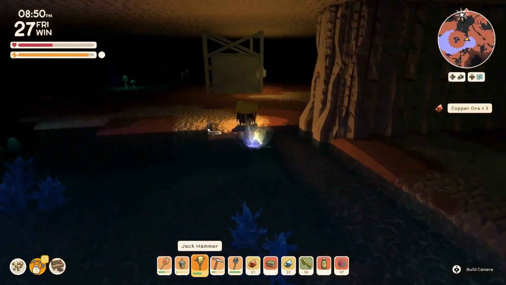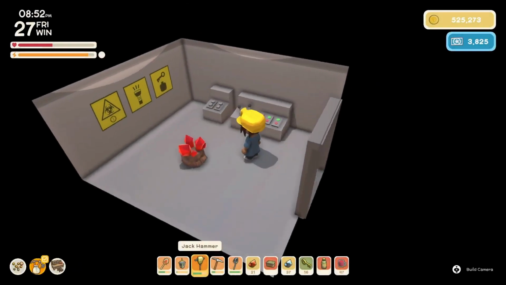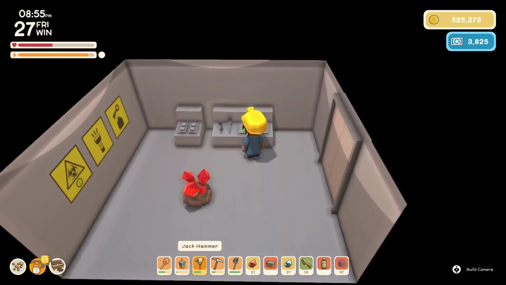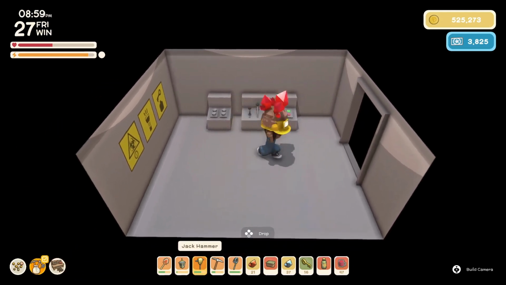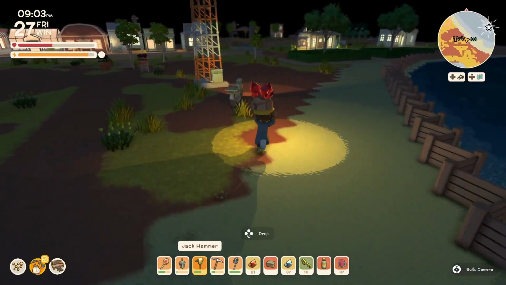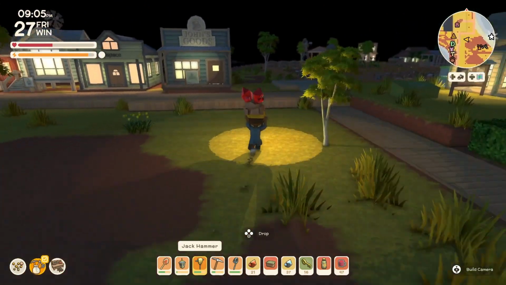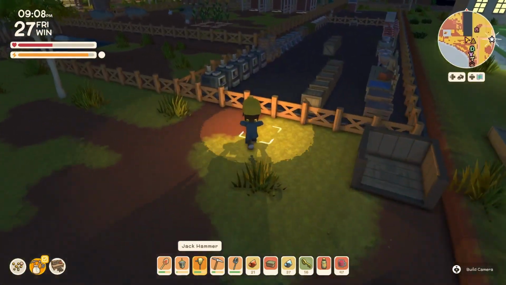Okay, there is the entrance. Well, we got one ruby out of the deal. Guess it's not terrible, but not great either. Well, that was a very disappointing trip. But we'll go again some other time. Let's drop this ruby off over here. I'll sell it to John tomorrow. And we can put some of this stuff away.